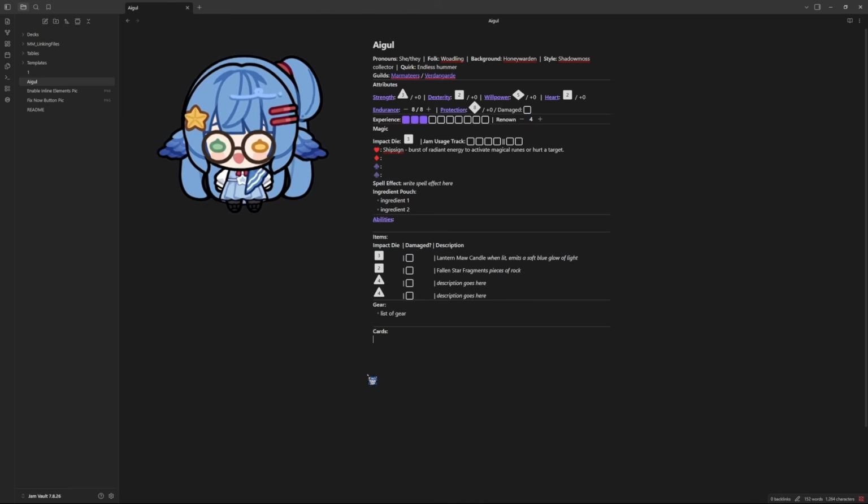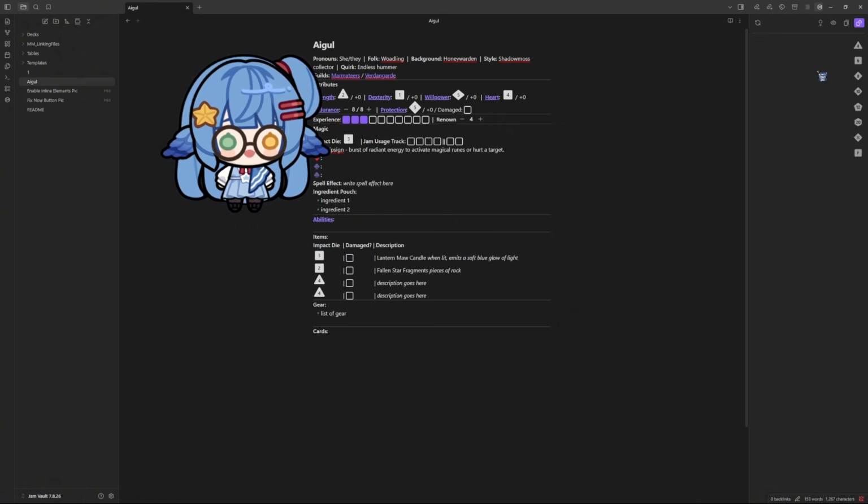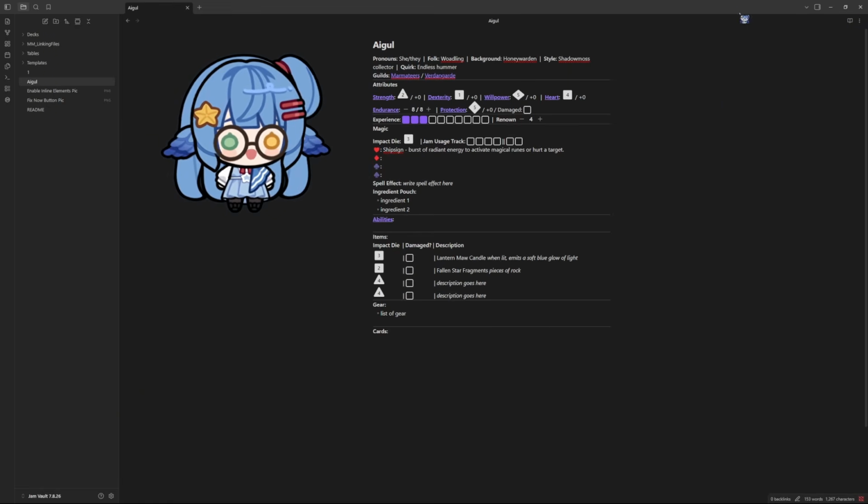The nice thing about this is with Solo RPG Toolkit, all of these dice are actually rollable. So if I'm rolling for strength, I just have to click this little button, right? Ooh, here's 5 for willpower, and so on and so forth. So you can click on it right there. That is nice. Now, it does have the dice rollers here, so if you don't want to use those, you don't have to, but it's convenient that it's all on the sheet.